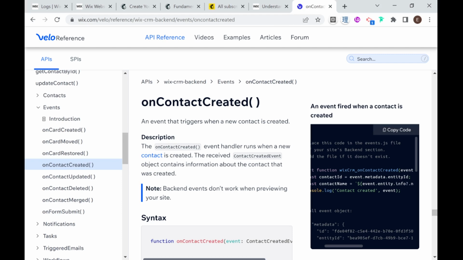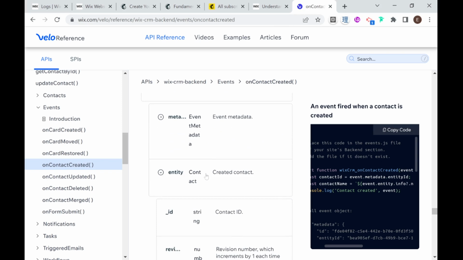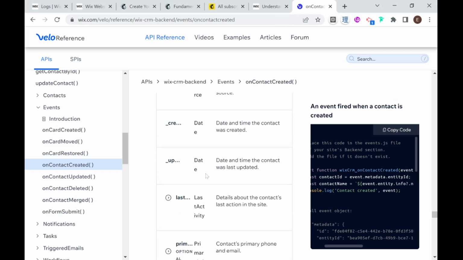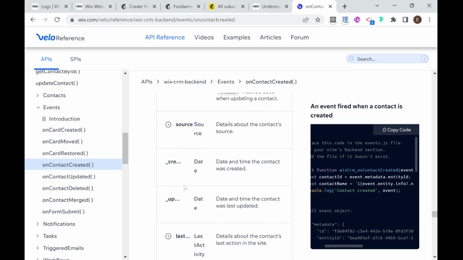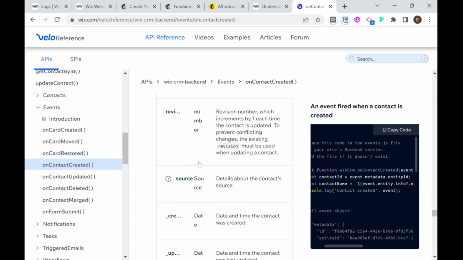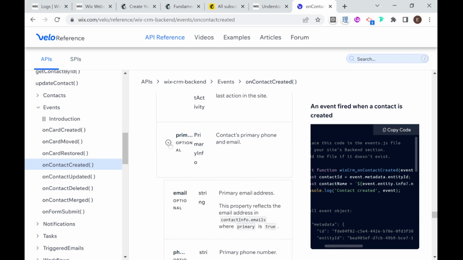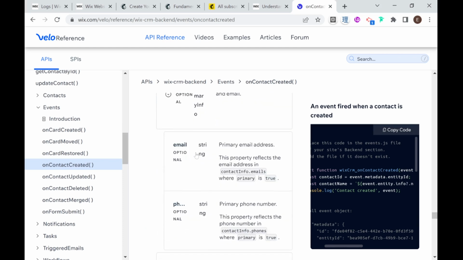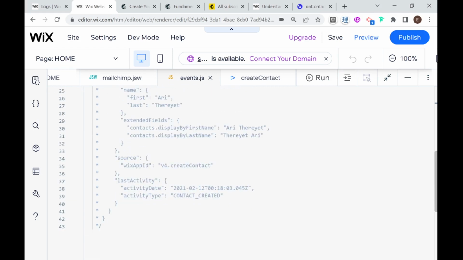Let's take a look. On contact, event, entity, and details about the contact source. Here. Primary info, and then we have email. Okay, so this should be possible. I don't know why they didn't show it here in the example object, but we'll find it.